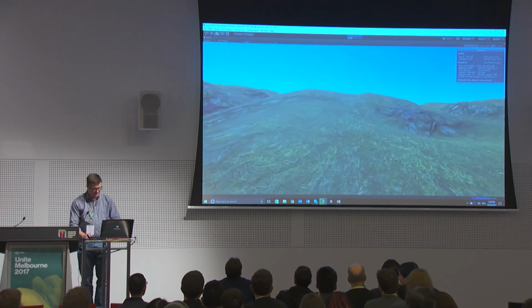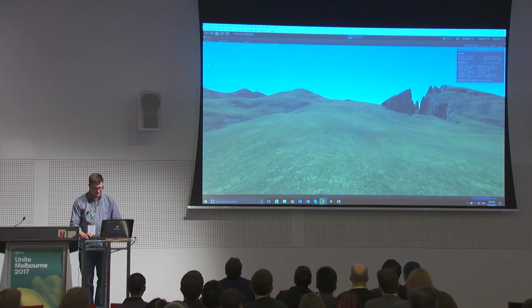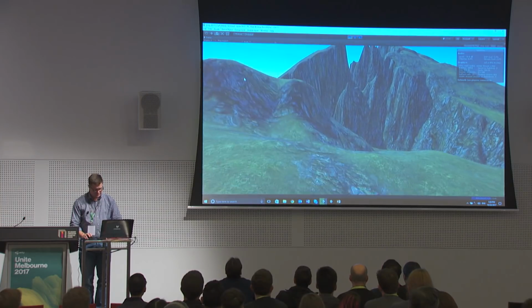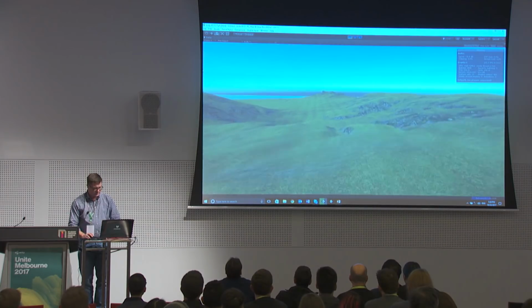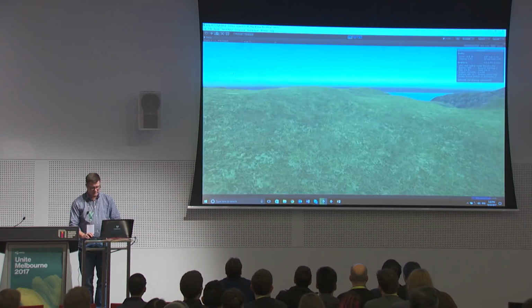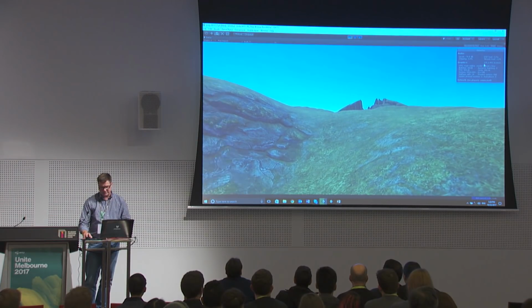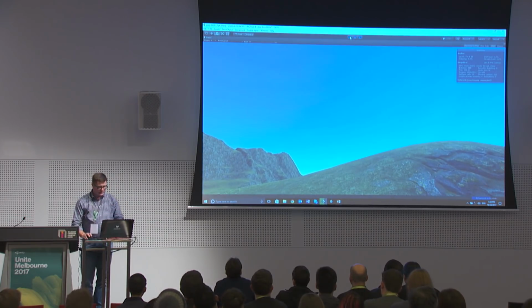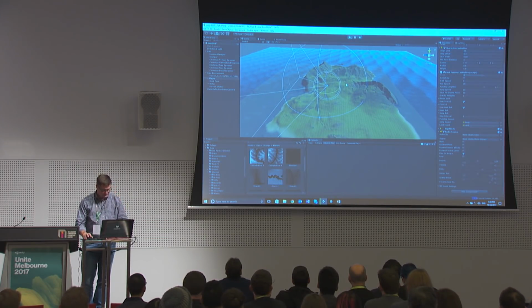So it's popped us in about the middle of the terrain. We wander around. There's that river that we cut out. It's a bit jagged, but it was just to show the concept. You know, it's a nice, reasonably big environment, and it's done a lot of the work for you very quickly. Sitting there at about 200 odd frames a second, and that's without adding anything into it. It's just raw terrain. So the next thing I'm going to do is I'm going to make that terrain look better.